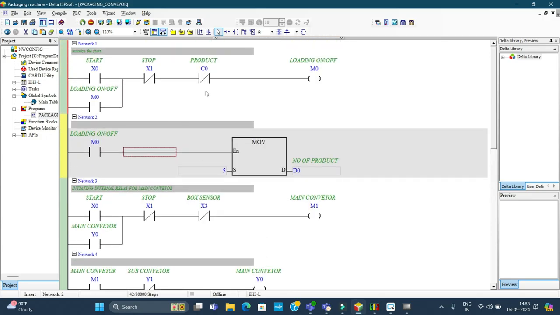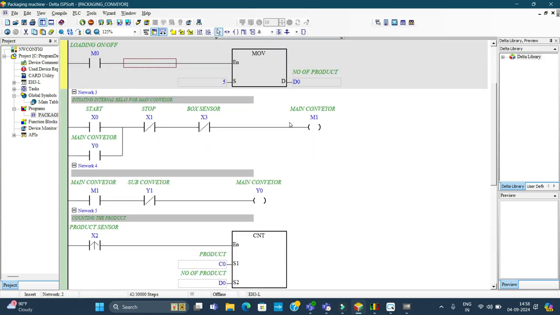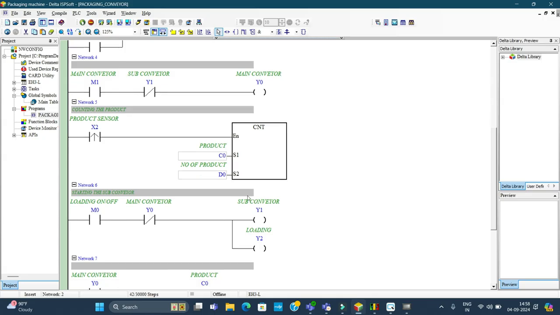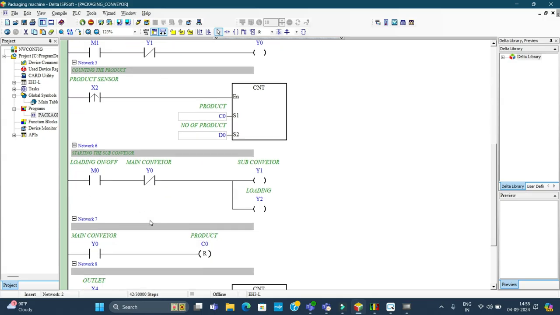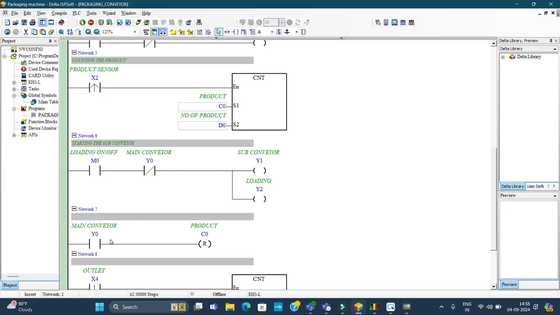At first, I explained to you, and right now, I think you can get the reason why this is there. So whenever it goes past 5, this one goes into a normal open condition, and now it means our conveyor M0 signal, the internal relay, is no longer energized, so it is off. And once it is off, definitely our main conveyor runs again.